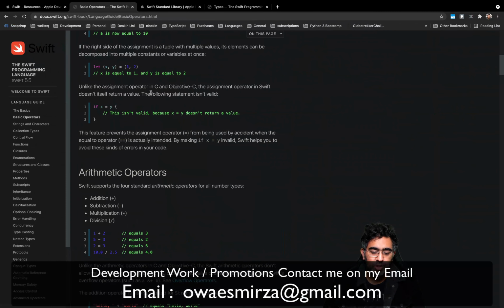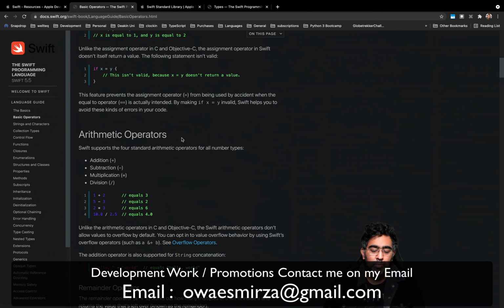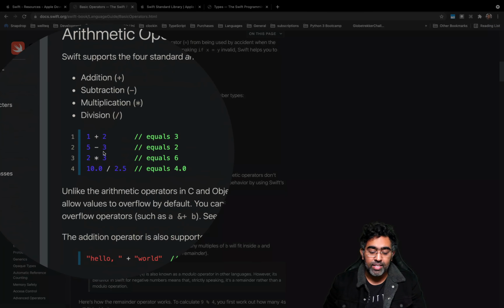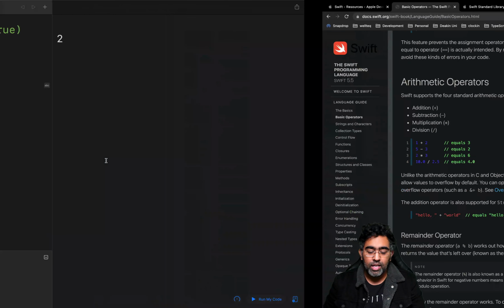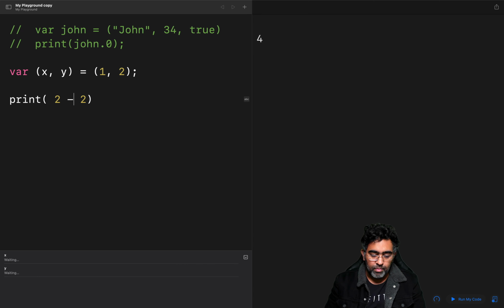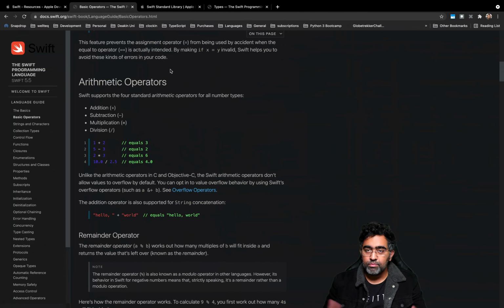Let's go to the documentation, and next we have arithmetic operators. If you passed standard 4 or even standard 2, you should be able to understand this: plus, minus, multiply, and divide. Quickly, we go to our print statement, and I'll say 2 plus 2, run the code, and we're going to expect 4. Okay, let's use 2 minus 2, we're going to expect 0 as a return. You can have multiplication by the star, simple, run it, you should see 4. Divide, you should see 1. So basic stuff, right?